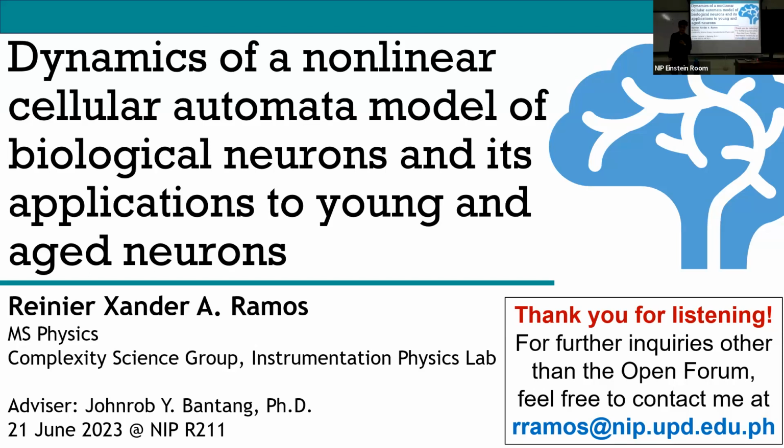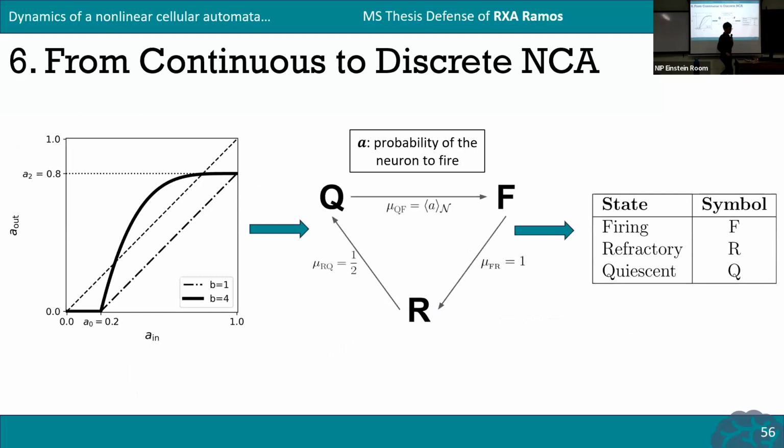Thank you, Reinier. Congrats for a very good presentation. My question is actually more of a request to clarify slide 56, please, and compare it with slide 58 or slide 6. How can you discuss why you proposed that the sequence Q to F, F to R, R back to Q is the correct sequence of the states? And maybe you can discuss it together with the activation function, just to make it clear. Why Q to F, F to R, R to Q?